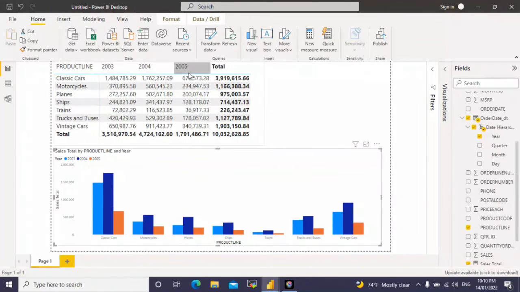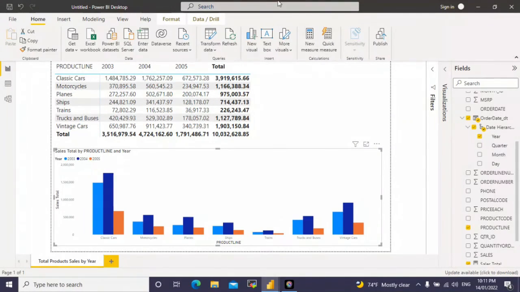So that's a matrix on top, and then the bottom is representing a chart. So product line, each year, total sale. And if you want to give the name of this report, you can select it and give the total, total product sales by year.